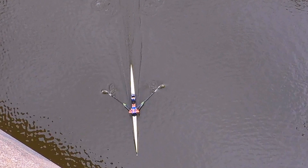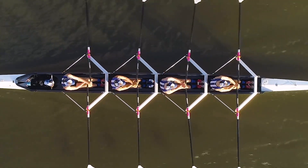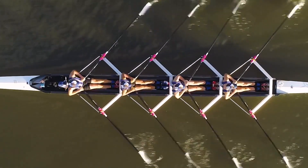So I suggest if you can get some footage from above, either from a drone or from rowing under the bridge, you should do that. A lot of this footage we're analysing in more detail for various aspects of the stroke such as angles, blade depths, and so on, and you can see those in our other videos. Viewing from above is a really useful way to look at the rowing stroke.